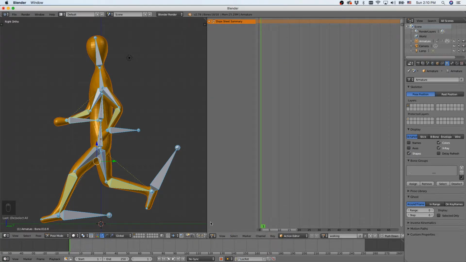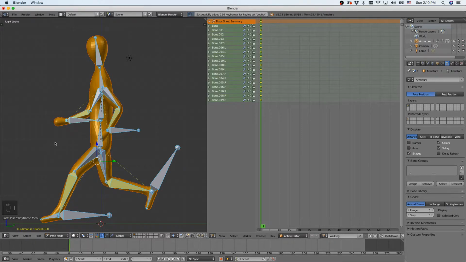Okay, so I clicked on location rotation, and then inside the 3D view, while my cursor is inside the 3D view, I hit I. Okay, so here are the keyframes, the first keyframes. Okay, and now the first pose is actually recorded. Okay, the second pose, let's go to the second pose here.